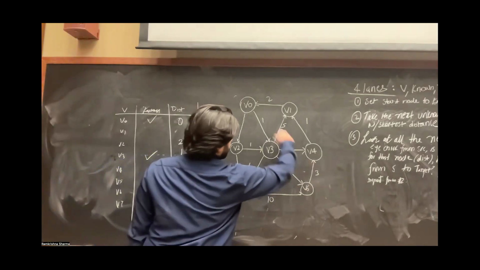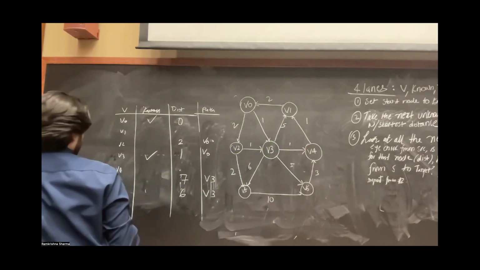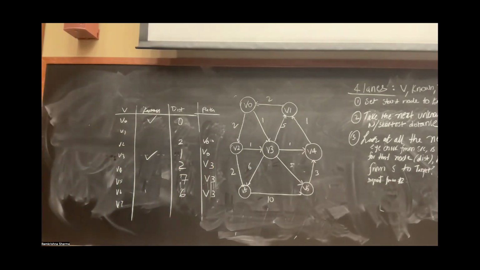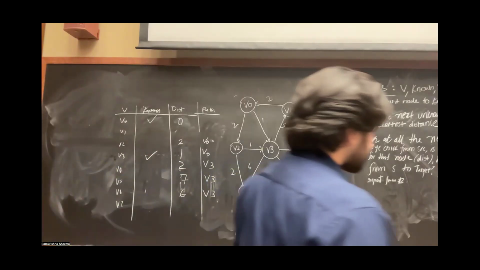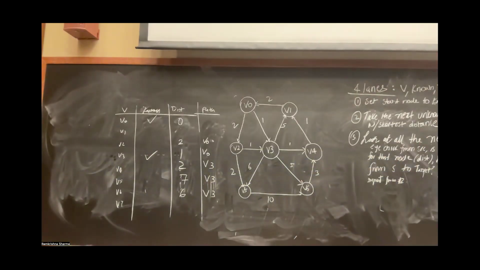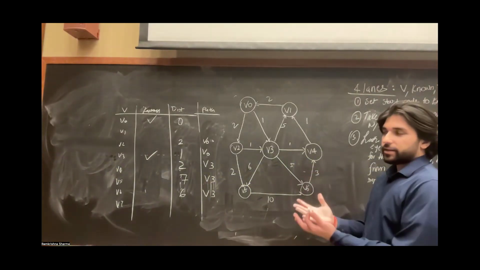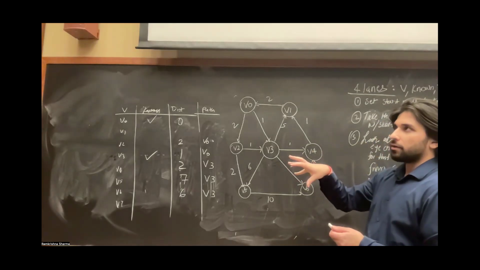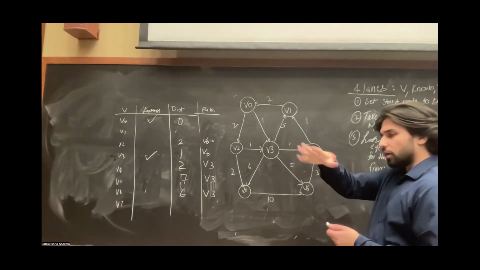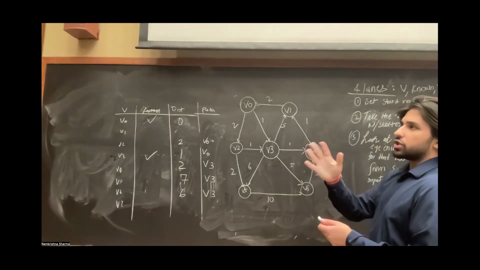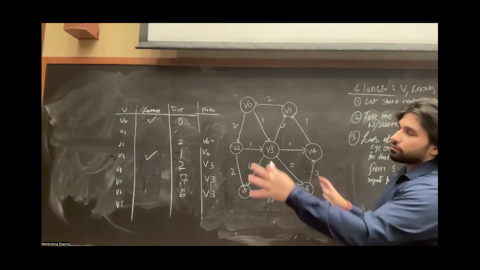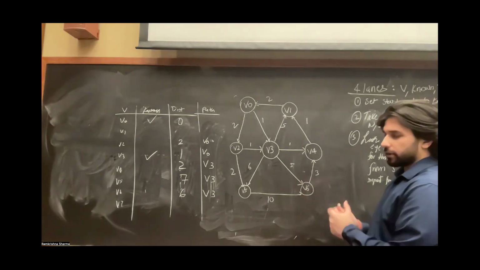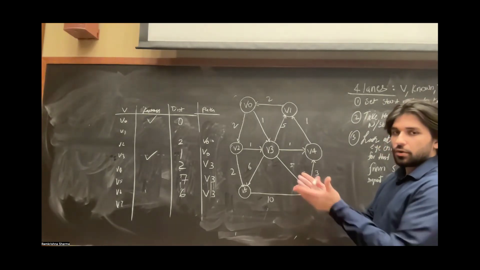And for V4, we say the distance is 2 through V3. Okay, so that's the algorithm. That's the algorithm. Again, we're in a space where we ask ourselves, okay, well, we found the unknown node of shortest distance, we marked that as known, we looked at all its neighbors, we judged their ways to reach them from the source, and we recorded those distances or updated them. So we either recorded them initially or we updated them.